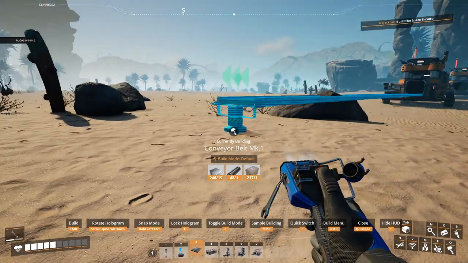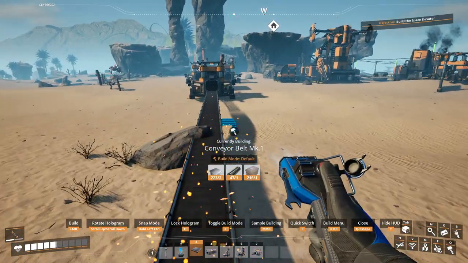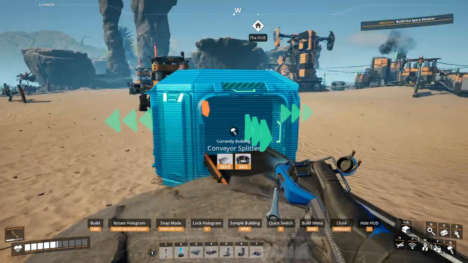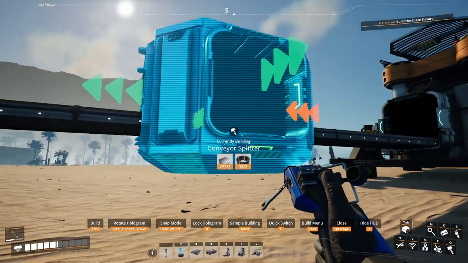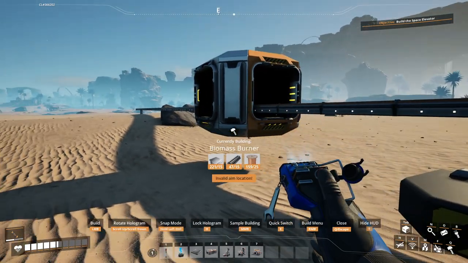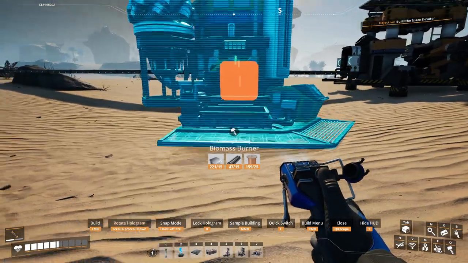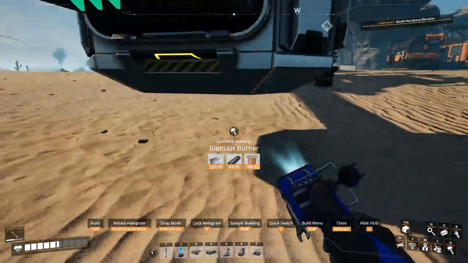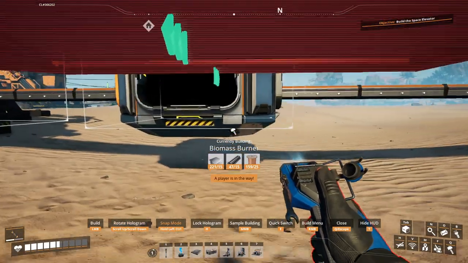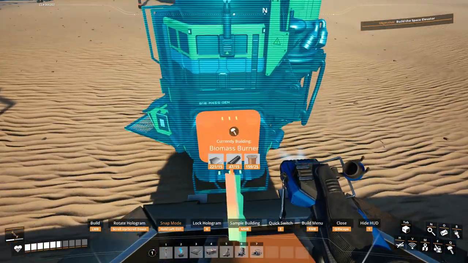Okay, how do I snap mode. Okay, there we go. Cool. Now we are going to put some splitters on here. And then we're going to put a power boy. I don't like that. Okay. Snap mode? Oh, there we go. Okay, what? I want it being like here.